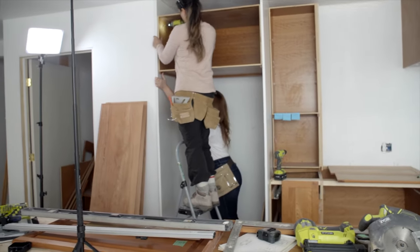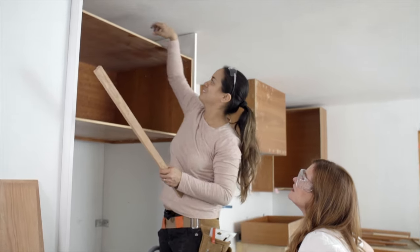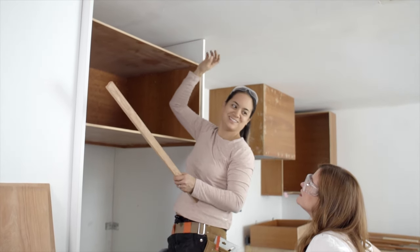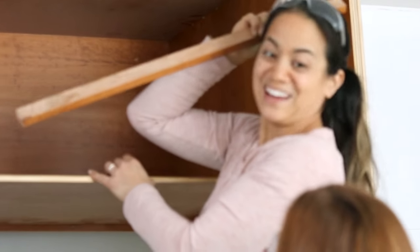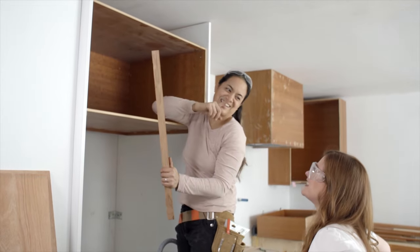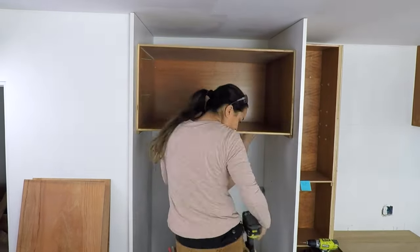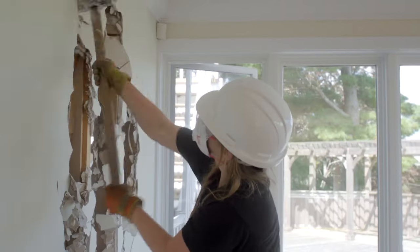So where's my secret cabinet going? We're going to paint the inside of this little cubby, and then the back panel can have a little removable panel — and in there is where I can keep my cash, jewels, and everything. All the diamonds! But don't tell anyone. I love my past engagement rings; they can go up there.